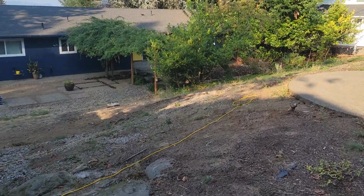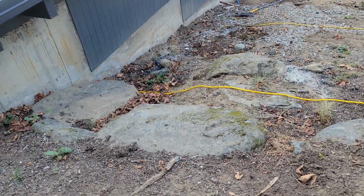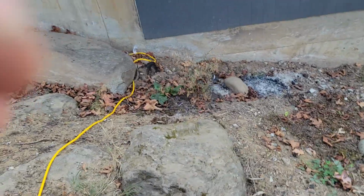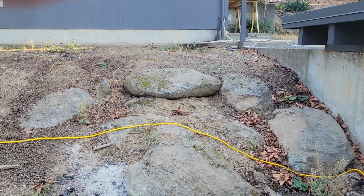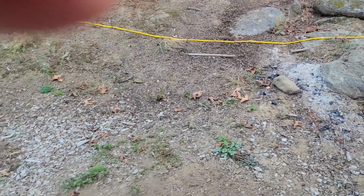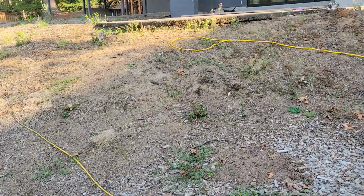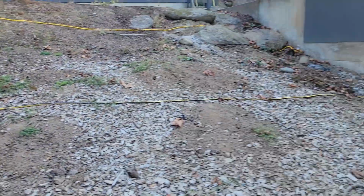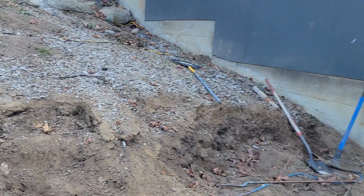Now, down here, where you see these electrical cords, I would like to put some retaining walls in. Here's the rocks that I thought we could move over and put in the bottom of the fire pit area to give it a little bit of dirt retention so we could level out that area a little bit better. So these electrical cords are approximately where I would like to terrace the area, put some retaining walls in, and down here, the garage.